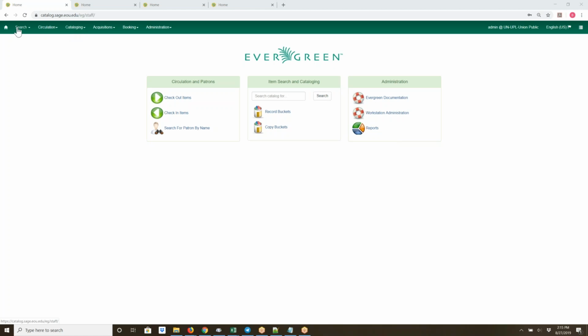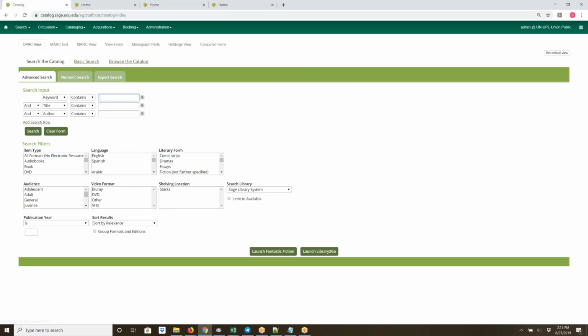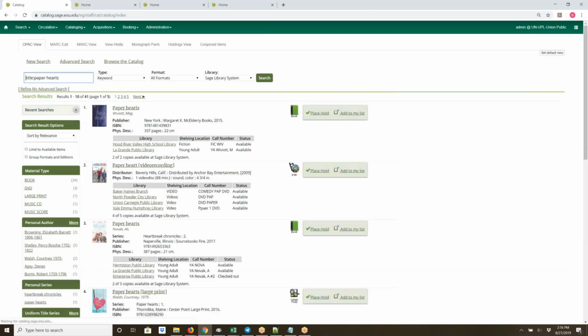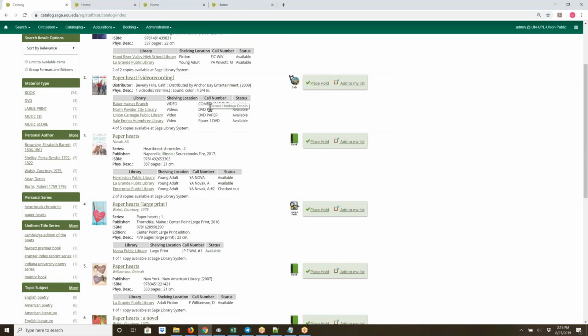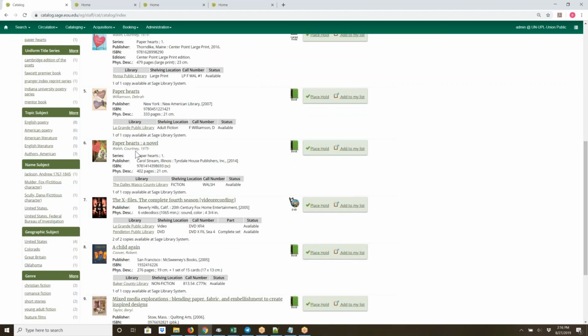catalog a book and add a copy alert. Well, it's kind of silly to add a copy alert for a book. Well, we'll do it anyway. I can always remove it because I have a book in front of me. Okay, I did not specify the author, so I need to do a little scrolling.